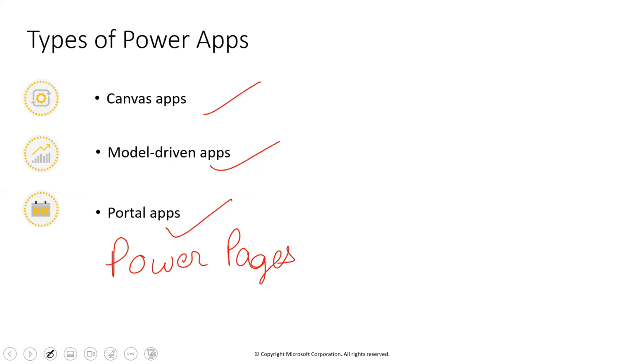Whenever we talk about the Canvas app, what is a Canvas app? A Canvas app is a kind of application that we can create for mobile and tablet screens. So if we wanted to create some sort of app that can be displayed in my mobile and tablet area, the Canvas app is going to be the best way to create it.